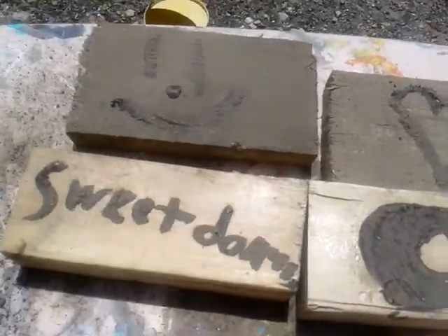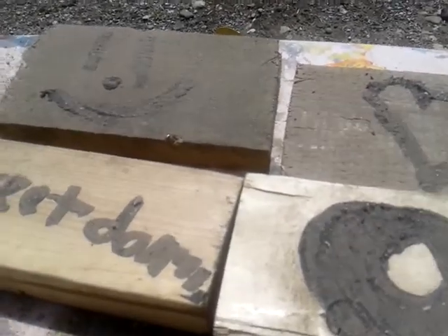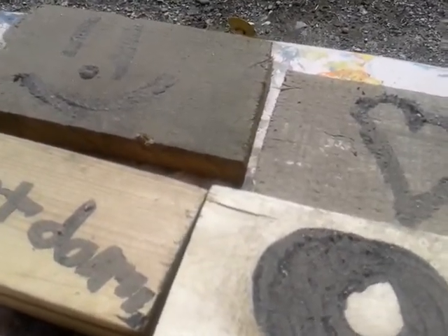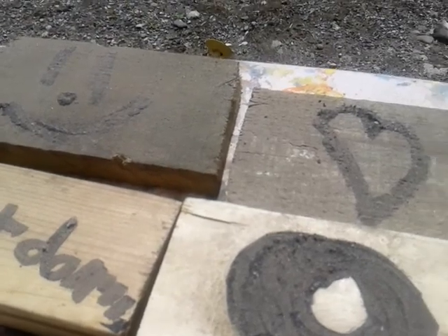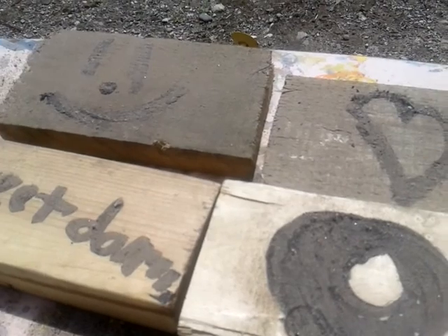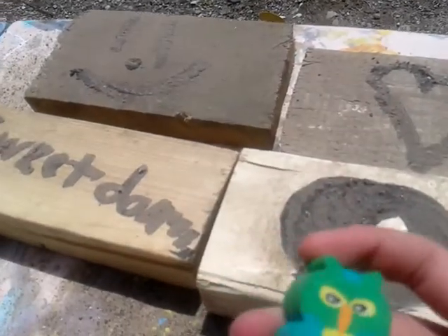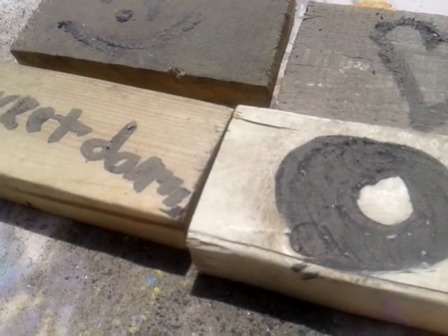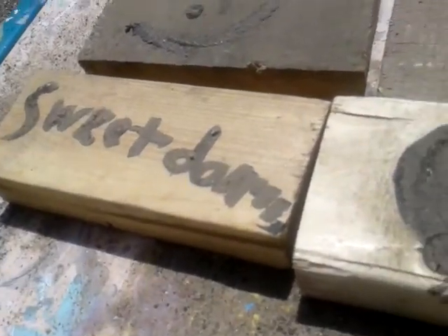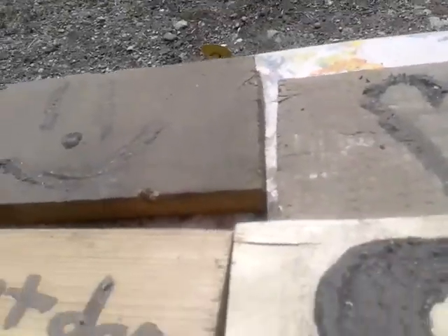That's pretty much all for today. I'm going to show you the pop-up of the day — what did you see for the pop-up of the day? This penguin or this cute owl? Let us know in the comments. What did you make out of your wood art? Did you make some donuts, or a donut, or a smiley bear, or a hug?